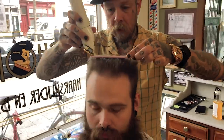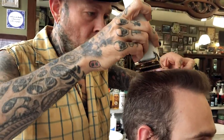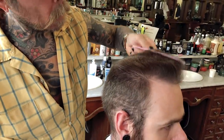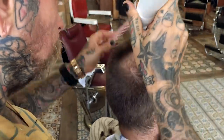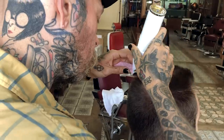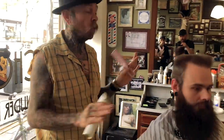If you like to use the big flat top comb, be my guest. As I say in all the videos, this is not the best way or the fastest way or whatever. It's my way. And it works for me. But I learned to cut my flat tops about 30 years ago, and I'm starting to become an old timer who finds it hard to change his old ways. So this is how I've been doing it for all those years, and it works for me. But if you got another technique, it's all just fine. So that is your basic shape on top.